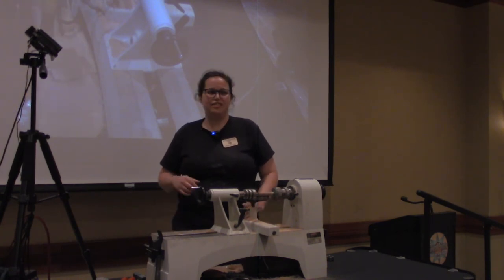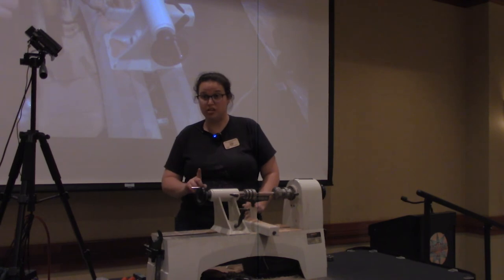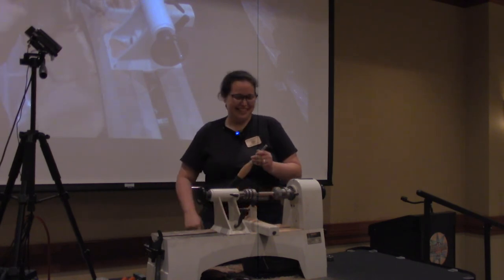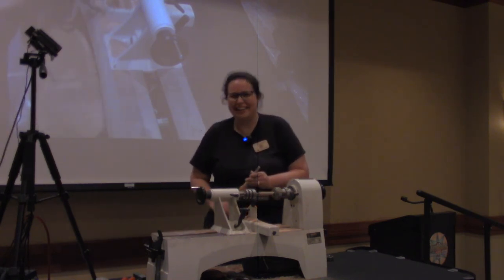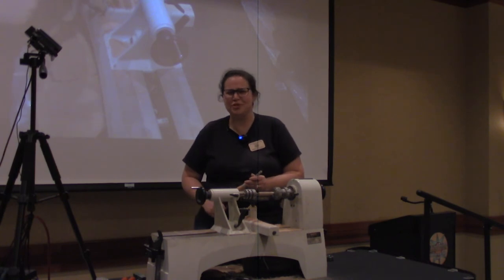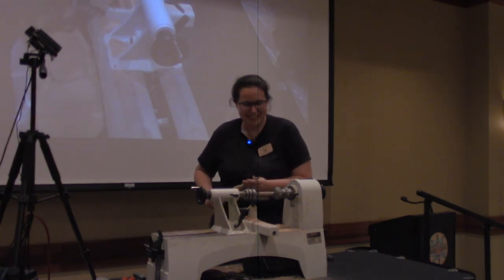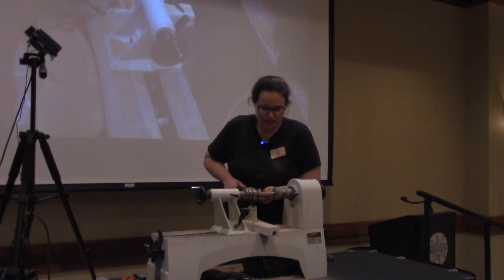The only problem is that these are single threaded. I'm working on trying to get them triple threaded. It's just my manufacturer doesn't understand why I want that, because he's not as in tune with what the people want. So he's like, why? I'm like, because what you're doing is silly. So please change it. But yeah, I think you could definitely thread the end and make it postable.